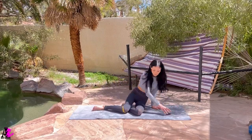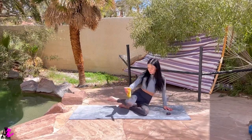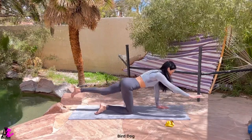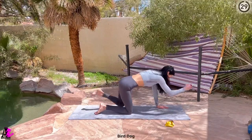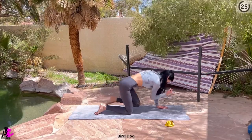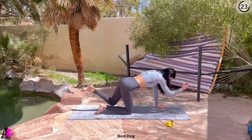Let's move to the bird dog. Start on all fours again with the wrists under shoulders, knees under hips and a flat back. Extend right arm and left leg straight out until they are parallel to the floor. Maintain a flat back, level hips and focus on pulling your belly button toward your spine.